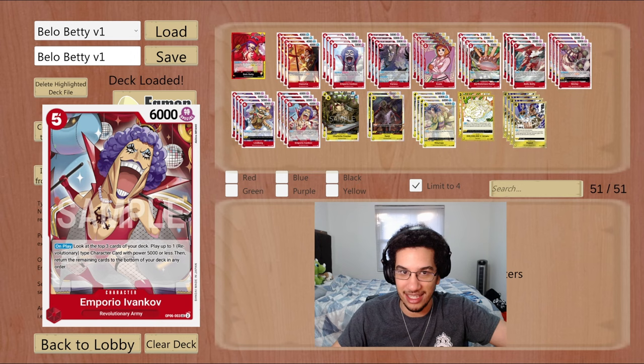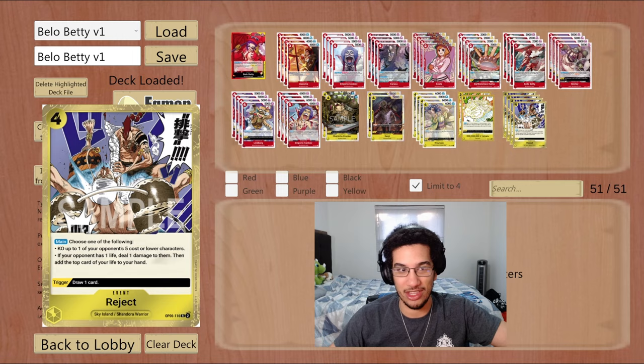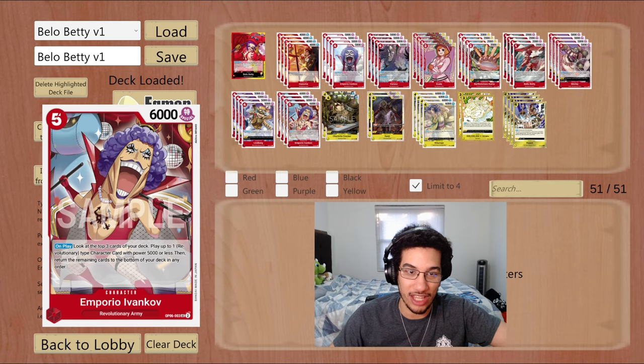And if you have the Karasu in the field, you're getting their leader to 4K. So now you're getting even more value from your attacks. So yeah, you lose 4 Don, but you more than make up for it because of the Belo Betty abilities. And that's why I played 4 Rejects there. So that's the new tools from OP06.